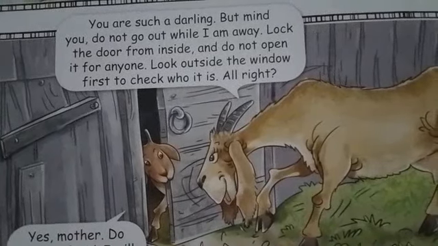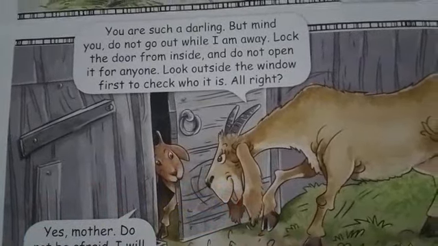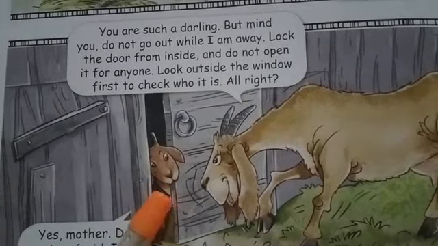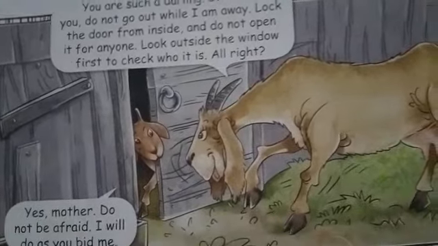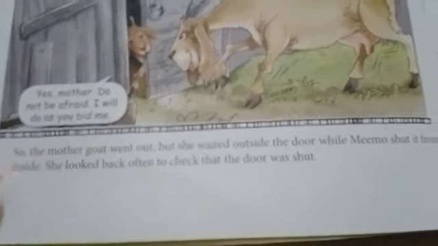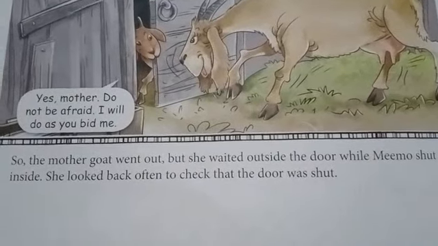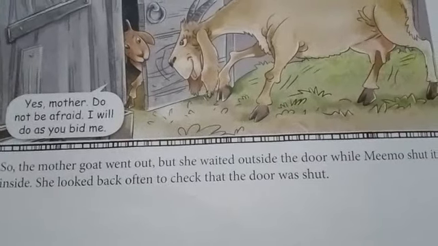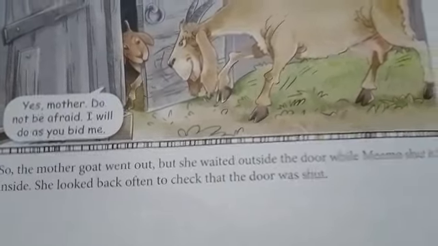All right?" So Mimo's mother gave her all the warnings, and Mimo, being an obedient kid, replied to her mother, "Yes, mother, do not be afraid. I'll be as you bid me." Okay? So the mother goat went out, but she waited outside the door while Mimo shut it from inside. She looked back often to check that the door was shut.